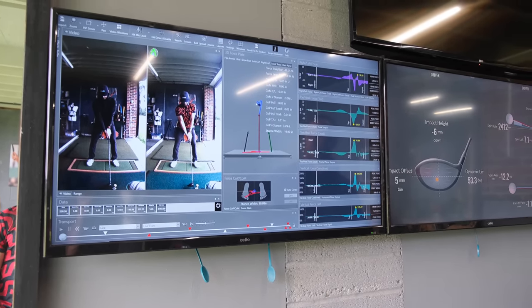A COM about the same position. Can be slightly above. About the same, just slightly above. Because we know the shaft is deflecting a little bit, but about the same is good. But the ultimate is going under where you started. Yeah. Trust me, if you go under where you started, the human in you is going to get back up again. You ain't going to allow that club to go that low. It's only going to increase the likelihood of getting out of the ground. Okay. So it almost forced the issue.